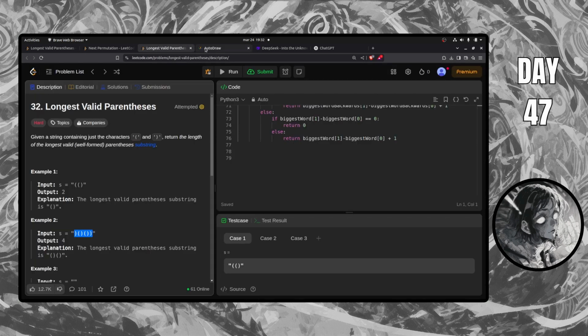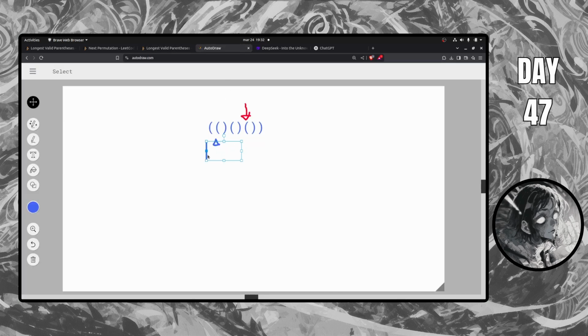Let me see. Bro, I hate these arrows. We could go here, go here. We would find this substring.